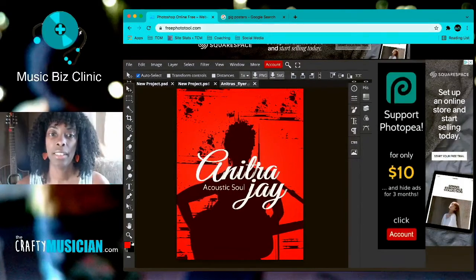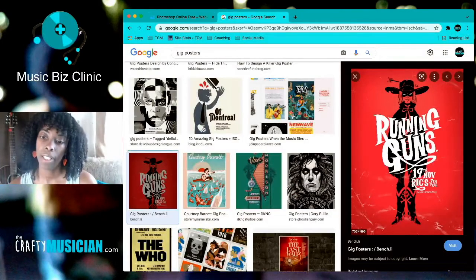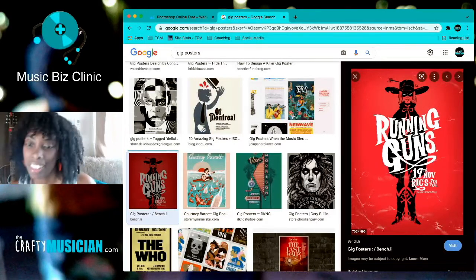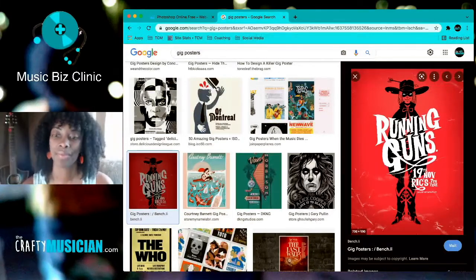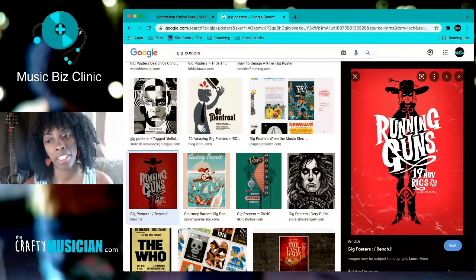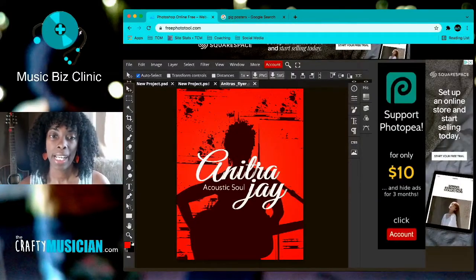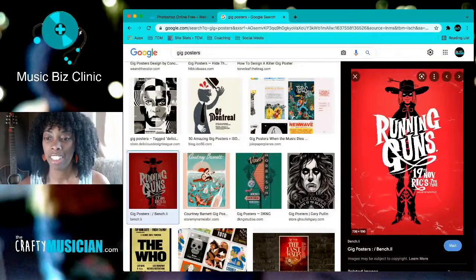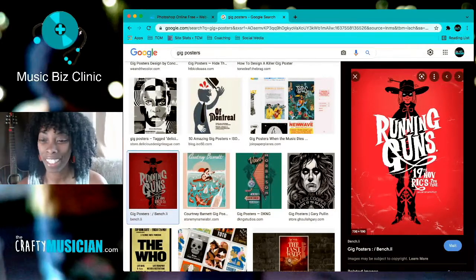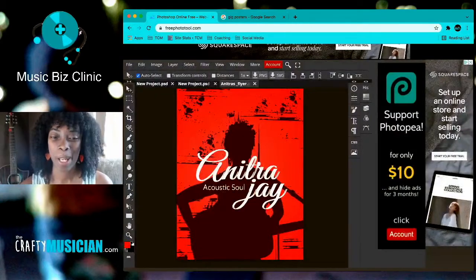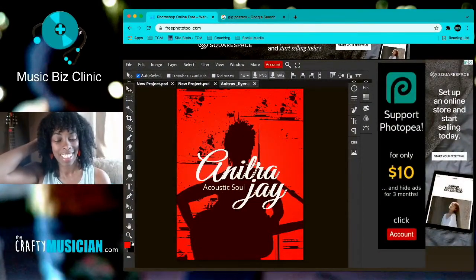And lastly, they have their date, venue, time, and cost. So we're going to add date, venue, and time. Now we're not going to do it exactly like they have it, just because they have some really cool font. I don't know what font they're using, but I'm not going to be able to find that kind of font in this short amount of time.